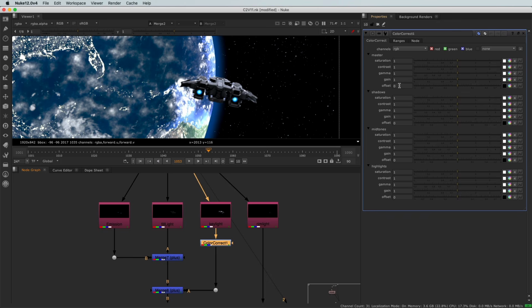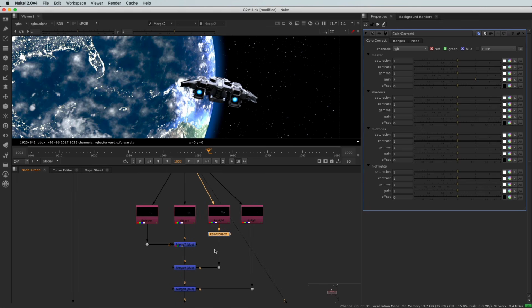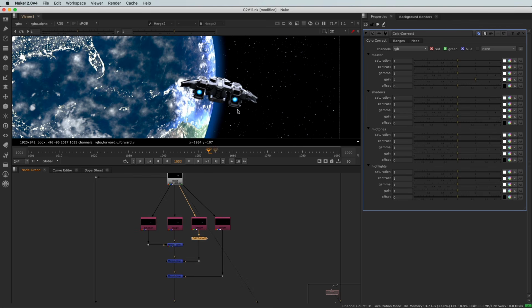Right. All right. Here, I will come here and increase the gain. And as you can see, as I tweak it, I'm just affecting my key light. And this is why a CG breakdown is very powerful. It allows us a lot of flexibility to adjust only the part, the light, the little thing that we want. So this is very, very handy. So there we go. I just adjusted the key light of the ship.